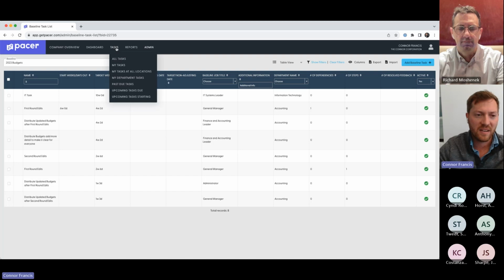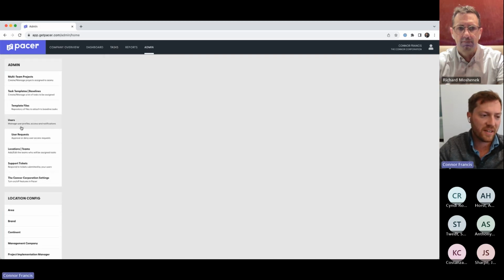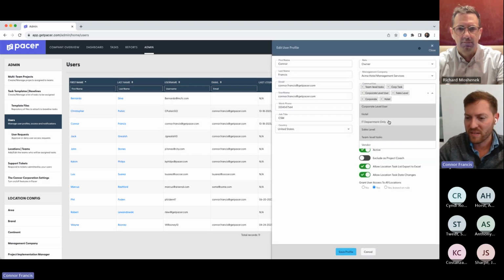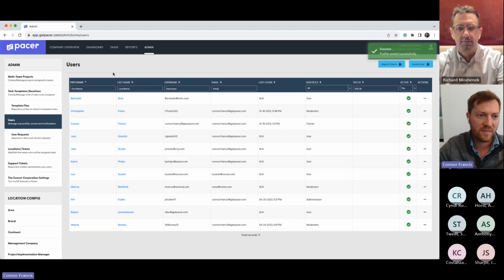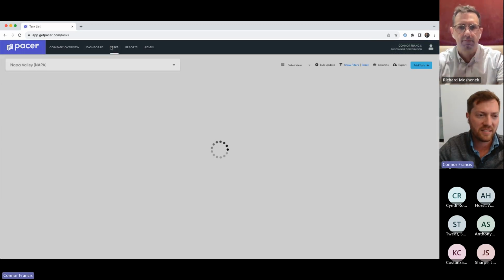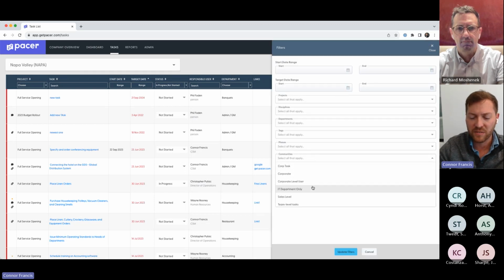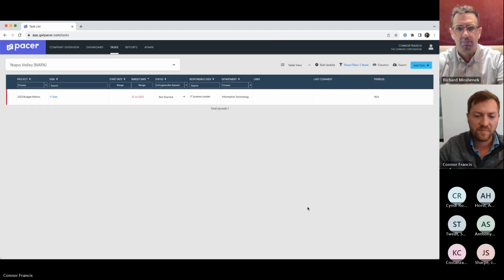So now I'm going to go ahead, make sure that I myself have the IT community as part of my user profile, just like we did with Calvin. And when I navigate back to the task list for a location, I can actually even filter by communities in our show filters button here at the top right. So I can strictly see things related to this community only. And here's our task. So only I can see this and only Calvin can see it because we have the community IT on our user profile. It's a great way to filter through tasks.